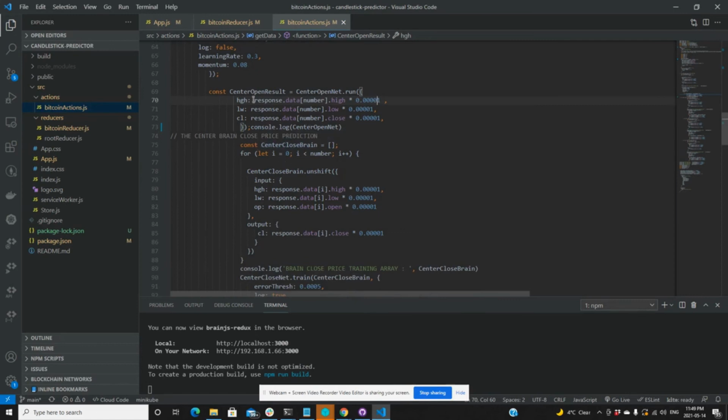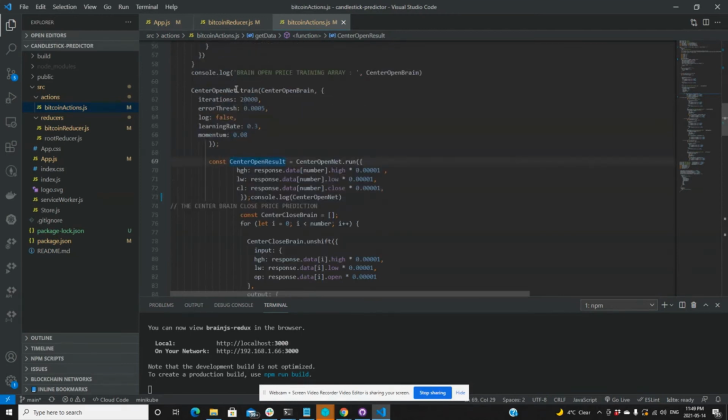Let me find where I can console log. There we go. I actually put it in for myself so I don't forget. So it's right there. We are going to console log the network, and we shall go see all the default options that are set already.